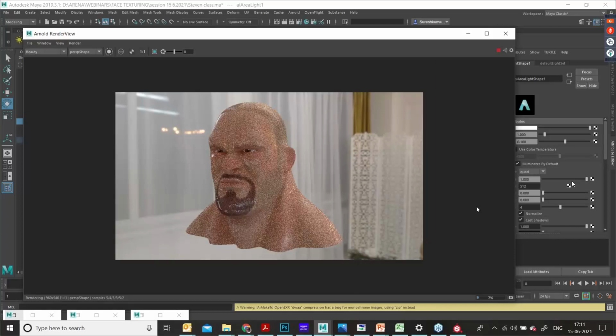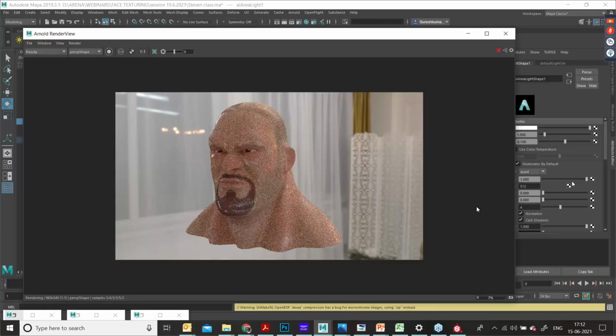Which light is best for rendering? Neha Dash. Suresh, this question is for you. Which light is best for rendering? See, all the lights are good for rendering. There is no restriction to use lighting for rendering. It depends upon the scene. So suppose you want to do very good lighting and you don't mind the time duration, or you are ready to spend more time for rendering, then I can suggest the area light is the best light in Arnold, and the sky dome light is a very good light. So it will give you a very nice output in rendering.